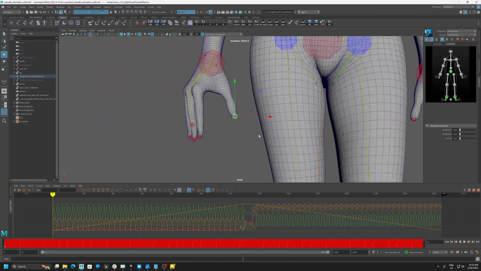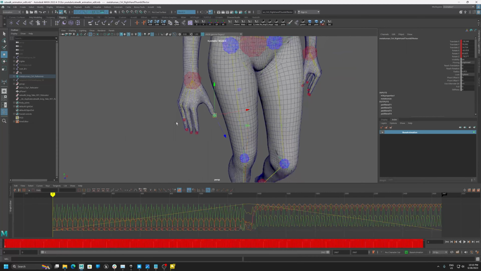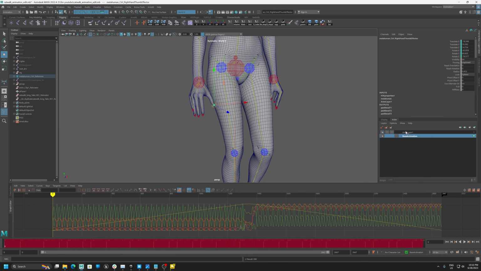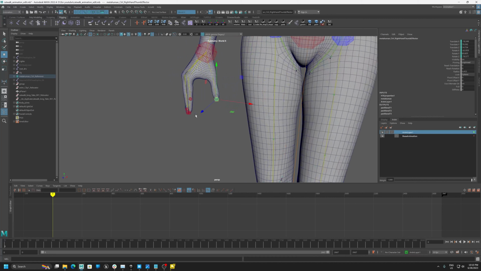So it's actually good that I can show you how to fix it in this situation. So I'm going to add a layer, but because I am on full body, I'm actually adding the whole controller, but we are not going to keyframe on full body, but on body part. And I'm going to fix the finger.